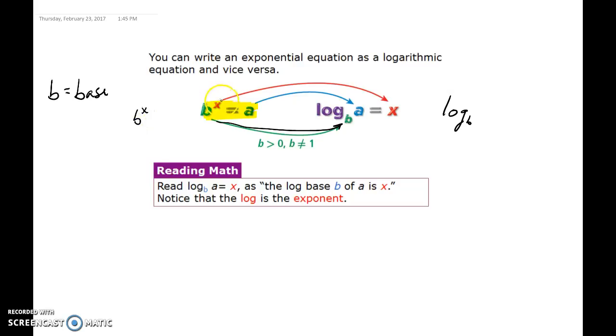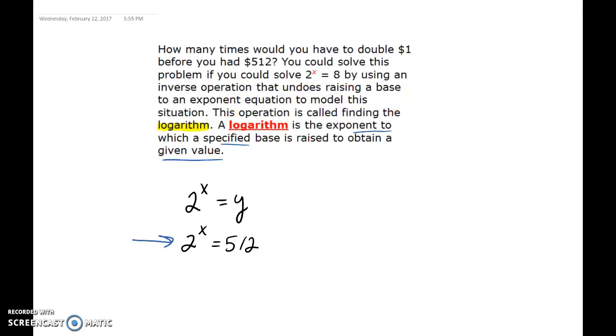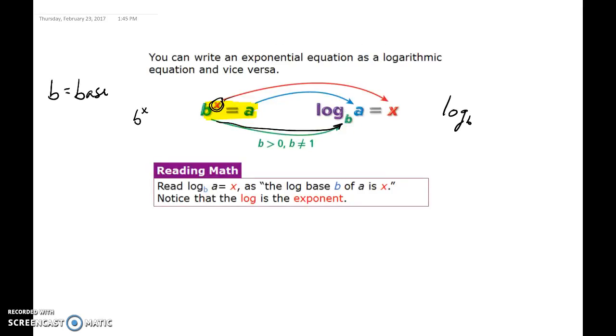And then here, what our power is in our exponential is now going to be what it's equal to, because remember, it is its inverse operation. So we want to change our x and our y. Our x goes from the power to what it's equal to. So our power gets written as what it's equal to, and then what our y value was once, now gets written with our logarithm.